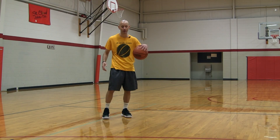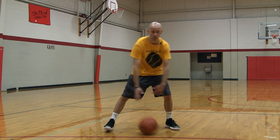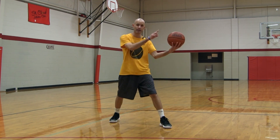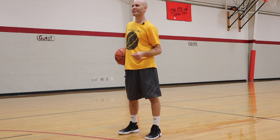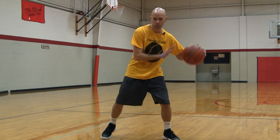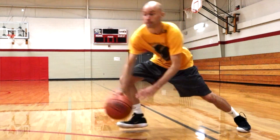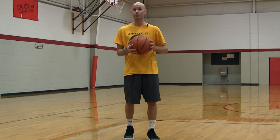That's going to make them look bad. We're going to come from this, sell a fake, lean into it, and cross over — something a little more basic. The big tip is to step with the same-side foot as the hand that's dribbling and lean into that. That gives them the extra indication that you're going this way, but you're really just setting them up to beat them. Good chance you'll even break some ankles with this one. It's probably the easiest one, but one where you have a really good chance of breaking them down.